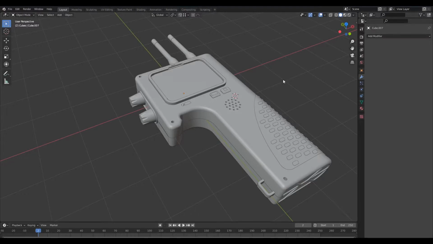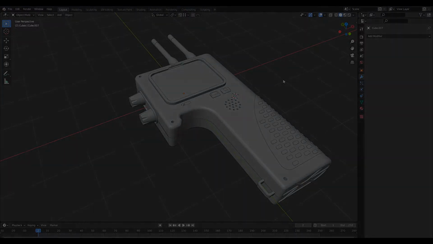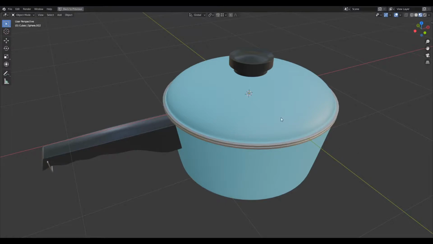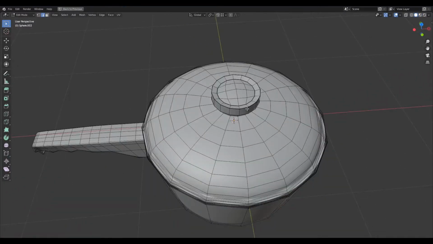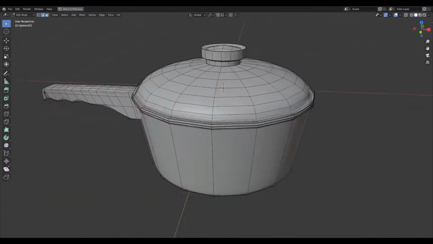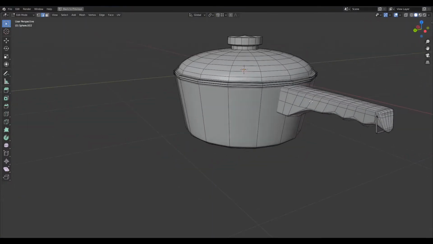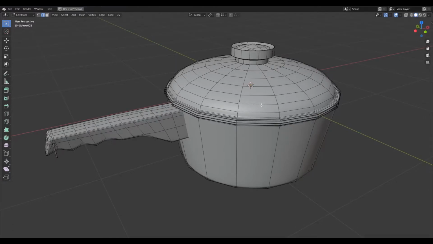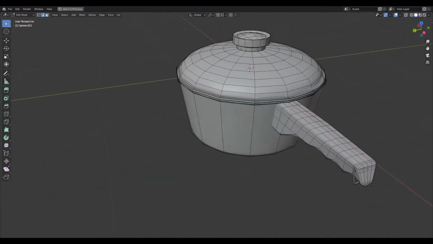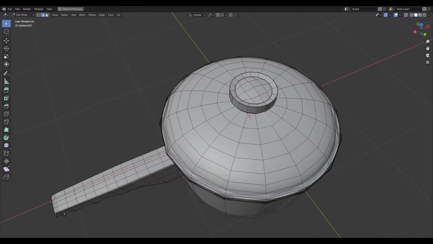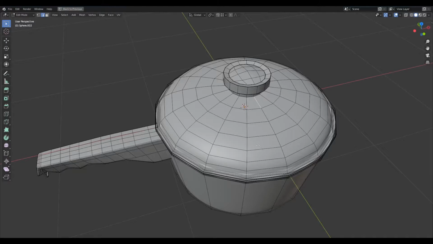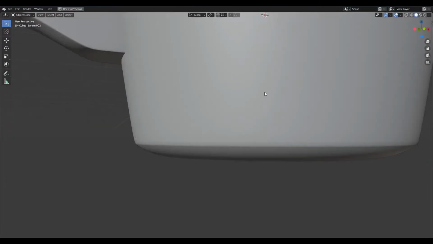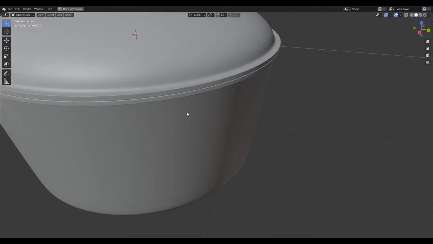So now let's move on to SubD models. This model that we have here is a SubD model, and if we were to jump into edit mode and analyze the topology, you'll notice that we've got all quads, and this is a characteristic of SubD models. You need to ensure that you have all quads in order for it to subdivide properly, and you'll notice that this mesh has been subdivided nicely and there are no shading artifacts at all.